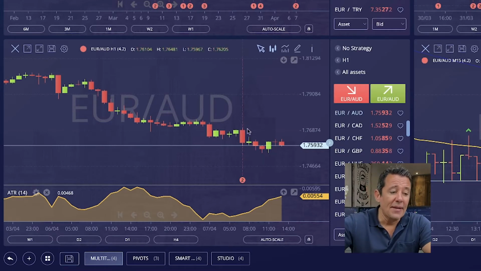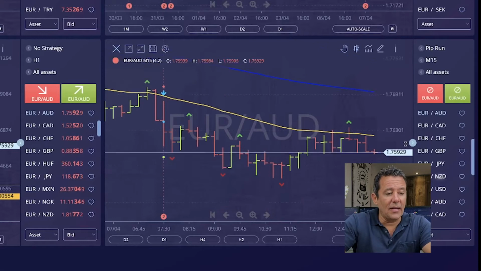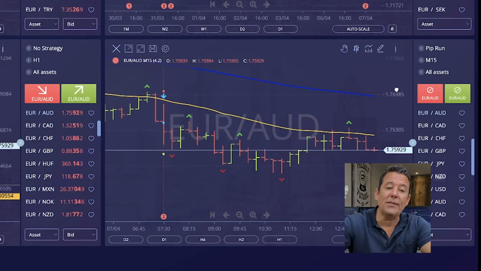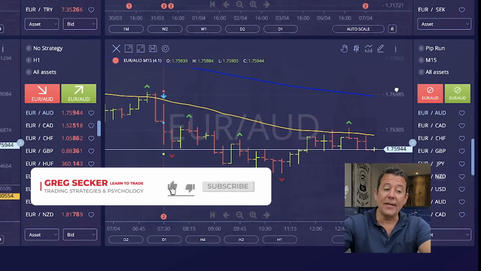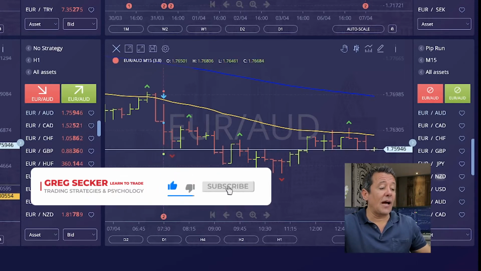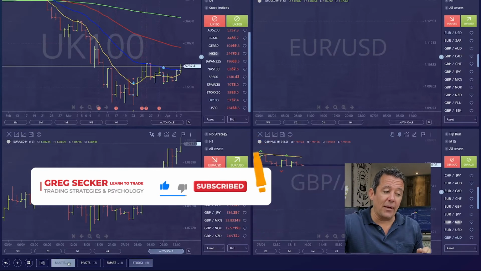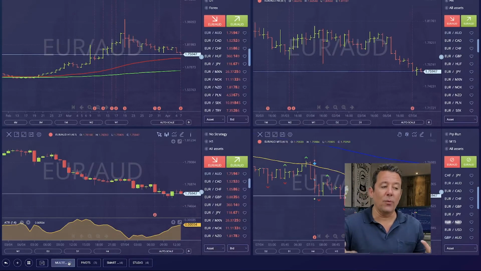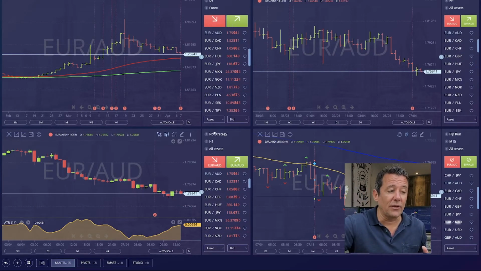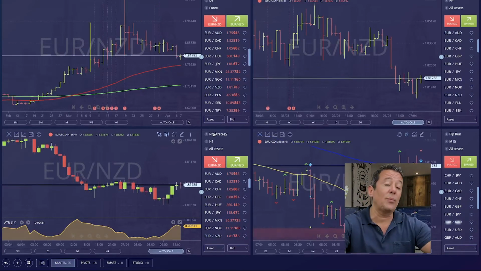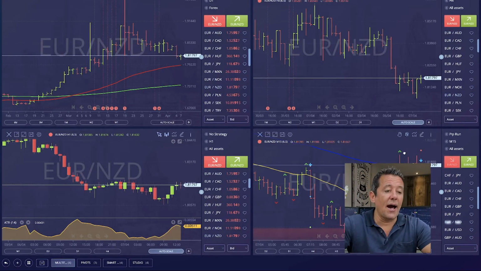So I might decide I want my hourly window to be laid out like that so it's nice and clear. And then I might decide that my trading window, the one I'm going to use to execute on, is the 15-minute. So now I can just flick between any window layout I like. But when I go back to that multi-time frame, I now know whichever currency pair I decide to look at, it will change all of those windows simultaneously, updating them all.